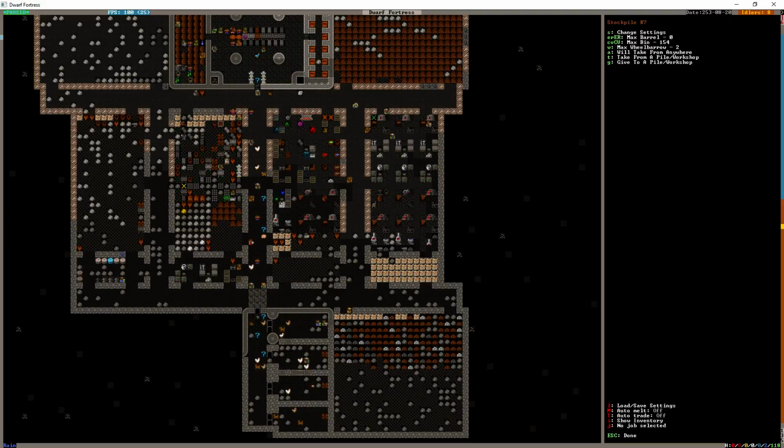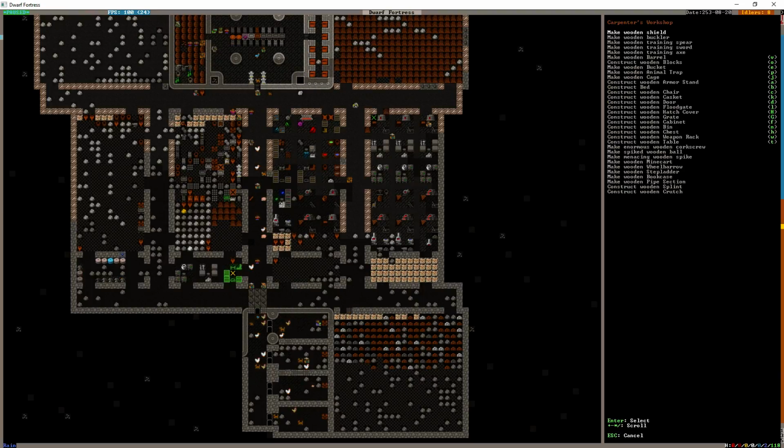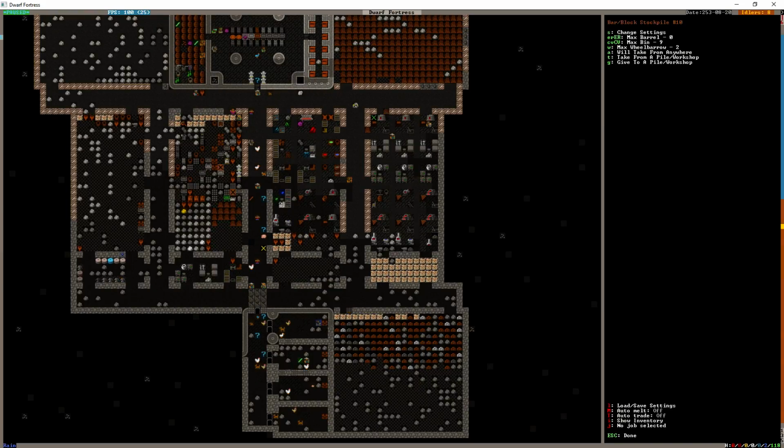And our carpenter workshop should be here. Make wooden pipe section. Let's make 2 of those. Is that all the instrument pieces we can make? Enormous wooden corkscrew, spiked wooden ball, menacing wooden spike. I think so. And do we have a kiln near somewhere? Yeah, we do. Let's make some.